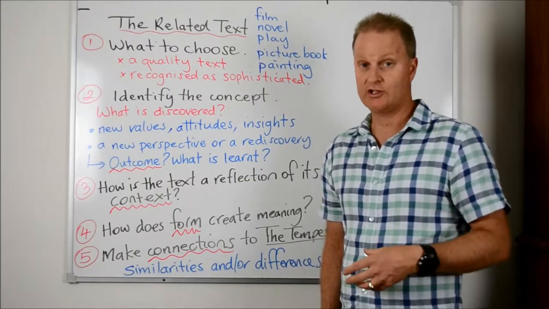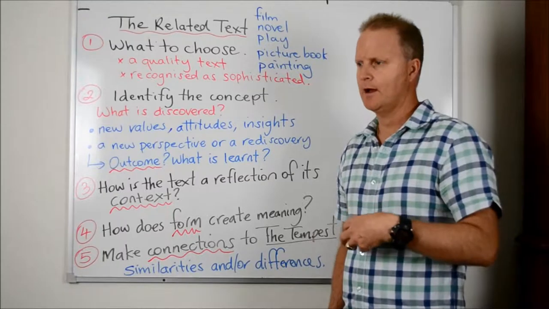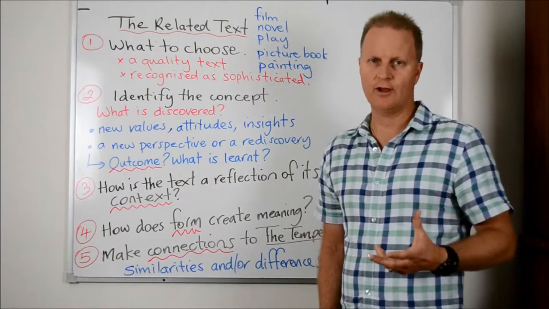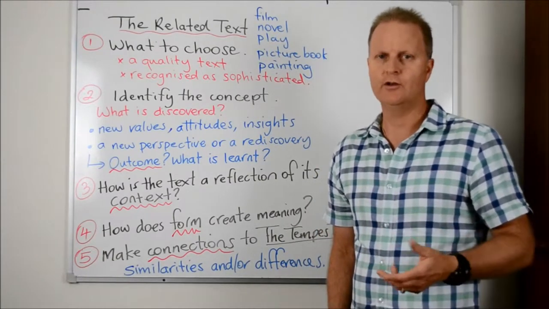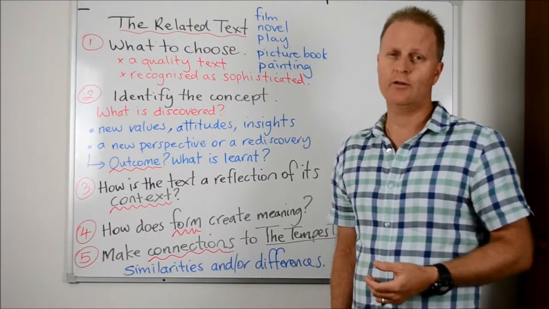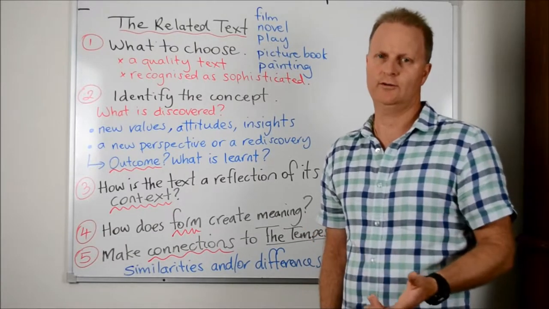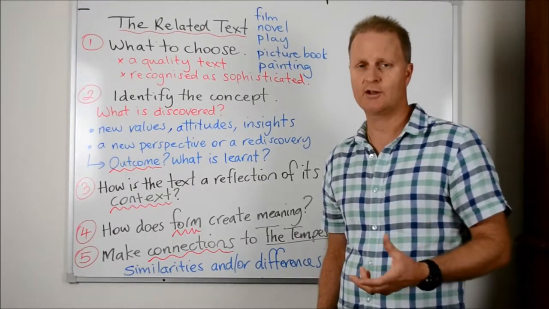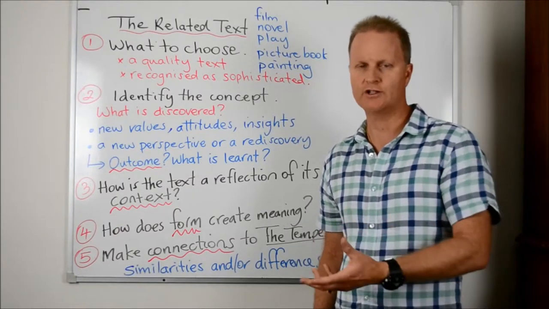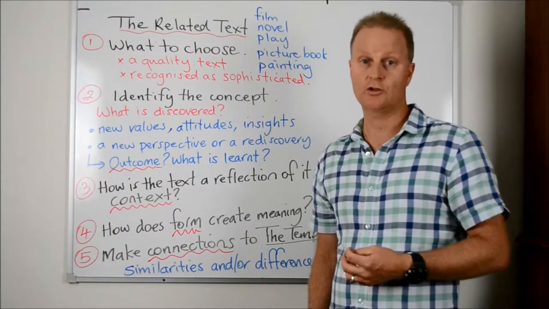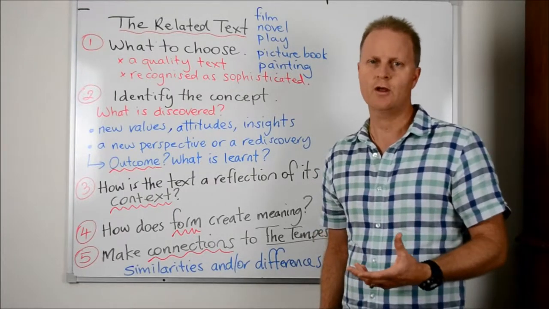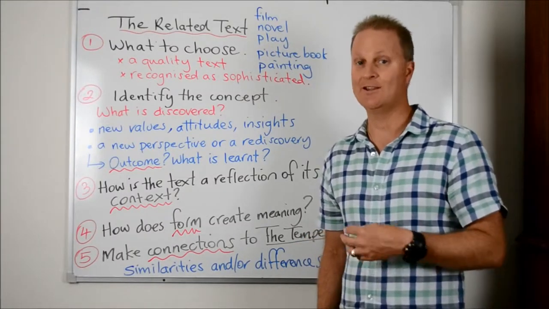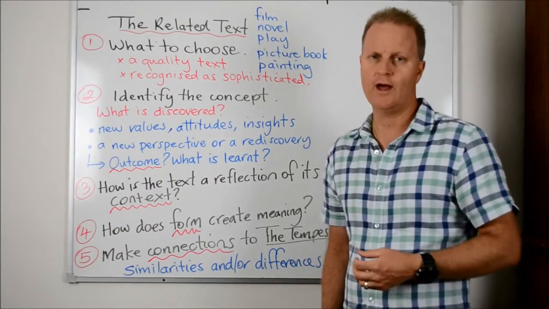Once you've settled on that, when you're exploring your text you really have to be able to articulate the relevance of the text to the context of the time — how it's a reflection of the values and attitudes or events that were occurring either in the period in which the text was made or when the text was set. That's really important. When we look at The Tempest we're looking at colonialism or the reign of James I, the political and social climate and the values apparent in the Jacobean era, and it's certainly what you have to acknowledge in the related texts as well.